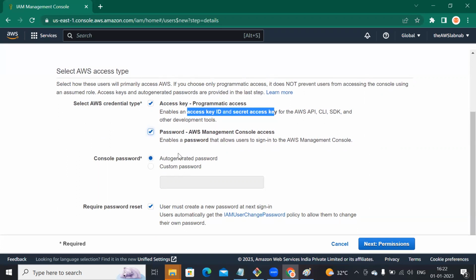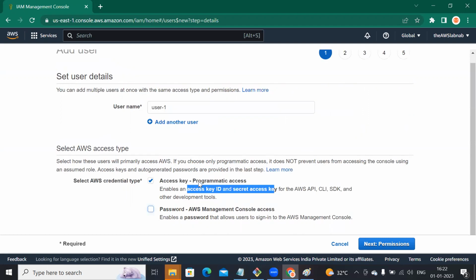Okay, so I have programmatic access and I have management console access. Both I have enabled, but let me uncheck my password. So I don't have any console access. Rather, I can have access with an access key and secret key ID.